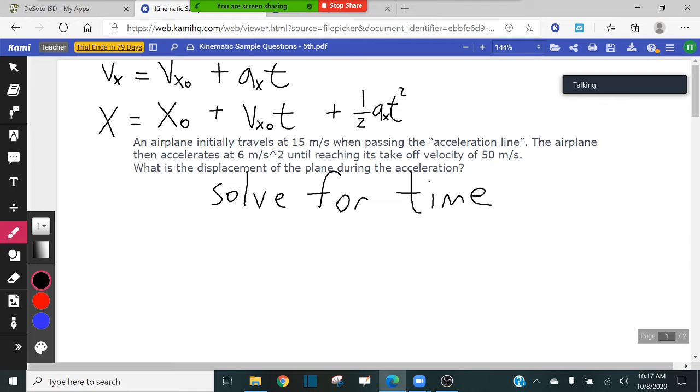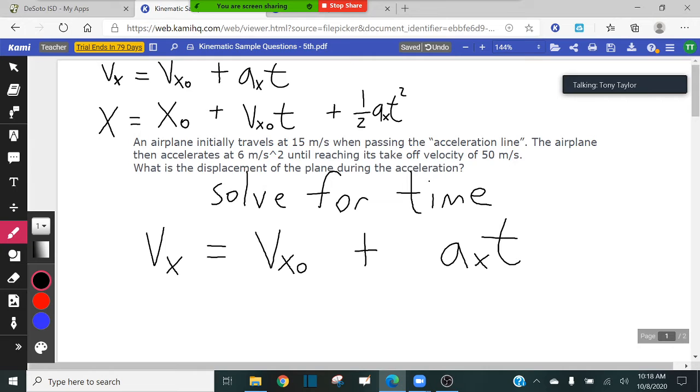Okay. So in order to solve for time, we're going to use this first equation to do that. So let me write down my first equation: the object's final velocity in the x direction is equal to the object's initial velocity in the x direction. And again, this symbol here always represents our initial conditions, basically what the velocity is at time 0, plus the object's acceleration in the x direction. And again, we're assuming the airplane is moving along the x plane.